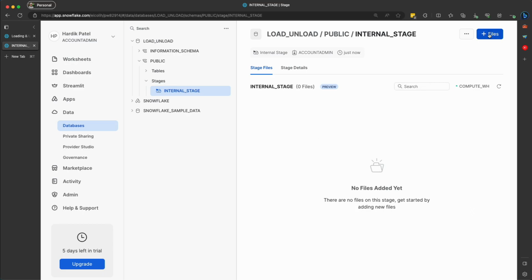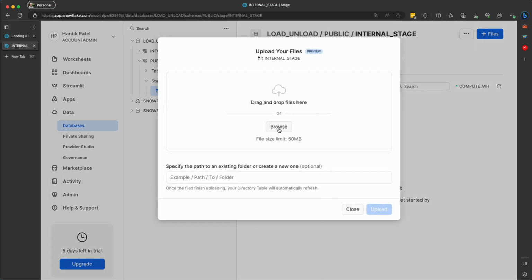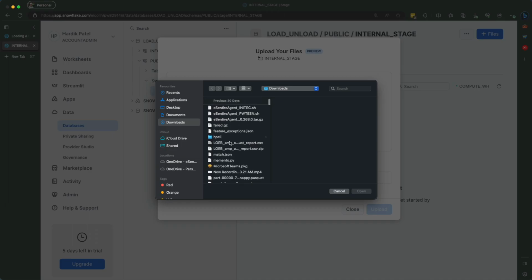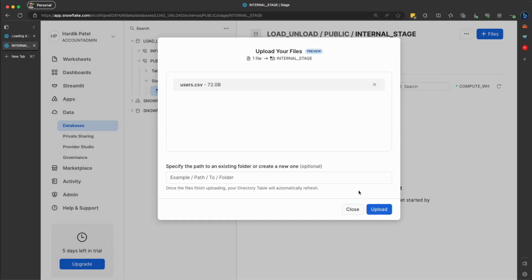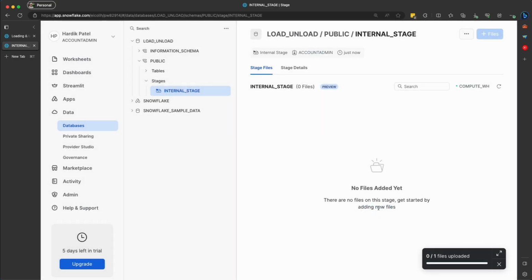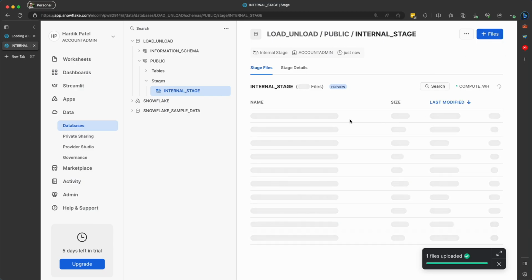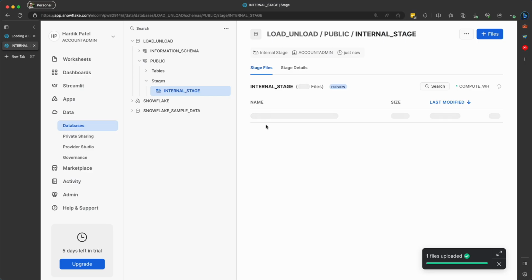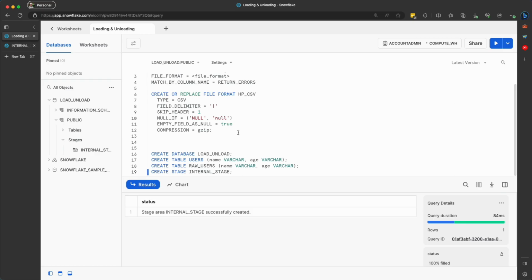Now I am going to upload one file from local. I'm just going to use users.csv. Alright. So I'll just upload. I'll just use another folder called users. And yeah, as you can see, the file is uploaded now, and now we should be able to use that file to load this data into one of the tables. And we have just created that one table, right? So let's try and copy the data.